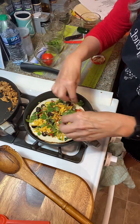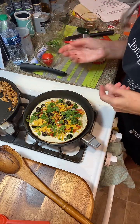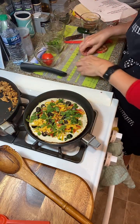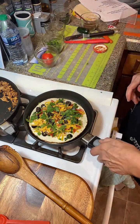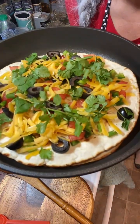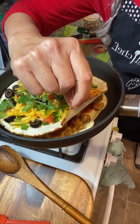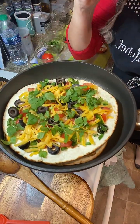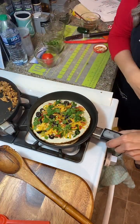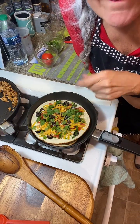If you want to put it in the toaster oven or your air fryer, go right ahead. But this is pretty much it. Now you're going to say, how is she going to get that out? Well, we're going to get it out and put it on a plate. Taco pizza — with chicken on the bottom. You can use refried beans down there, ground beef — I'm using grilled chicken on there that we just grilled up into little pieces. But this is so pretty, y'all.